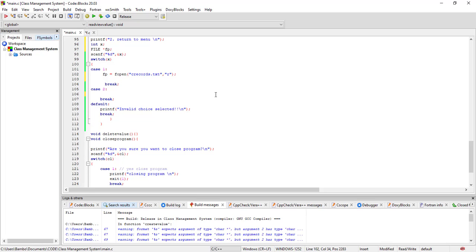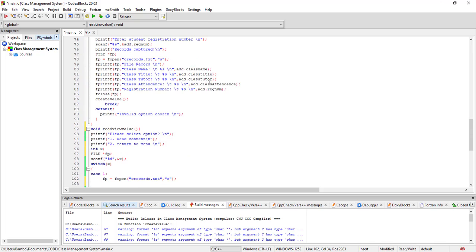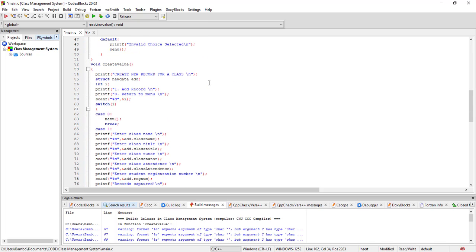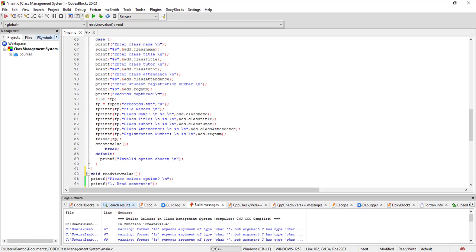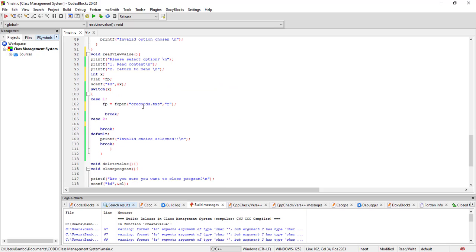So read then reads the content of our file. Let's just check if that's the same as the previous one. Okay, it's CRecords.txt, CRecords.txt, and we want to be able to read.